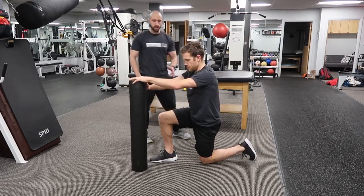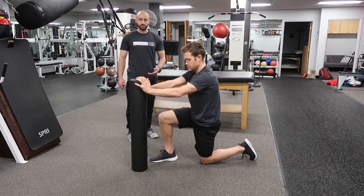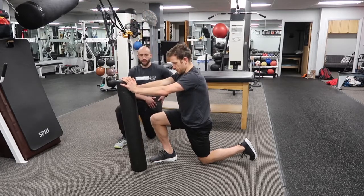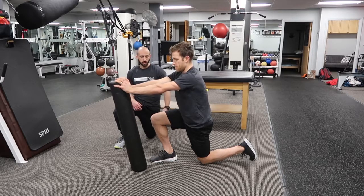We're going to work on really tucking and trying to target a stretch through the quads and hip flexors on your down leg. So to do that, you're going to think about pulling your belt line up towards your chest, squeezing your glute, and pushing your hands down into the foam roller. From there, Matt, do you feel a good stretch in the front of your left leg?